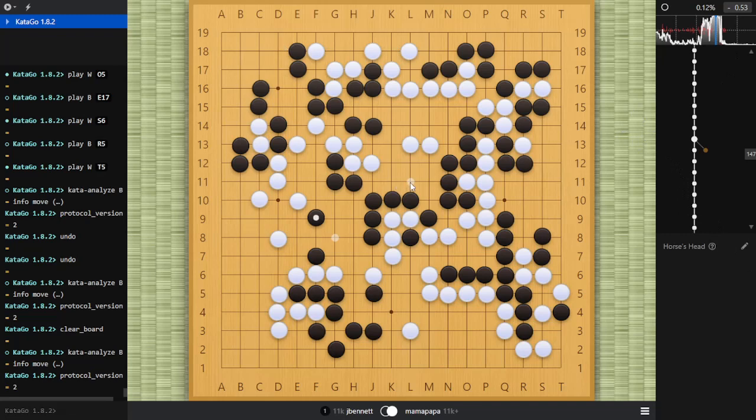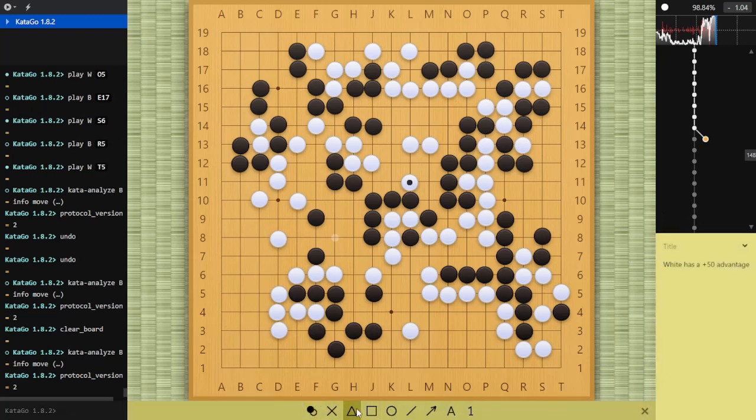If white had played here, white has an advantage of about 50 points, meaning this whole group in the center is dead. Let's see if we can mark that. All of these stones are just dead. Even over here, because they're not connected to anything either. So yeah, just a giant clump of dead stones in the center.